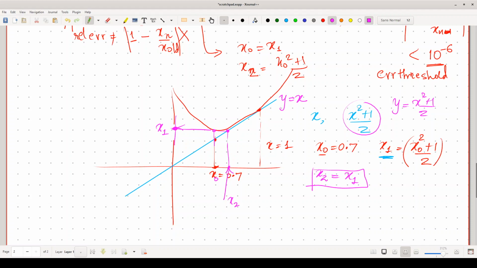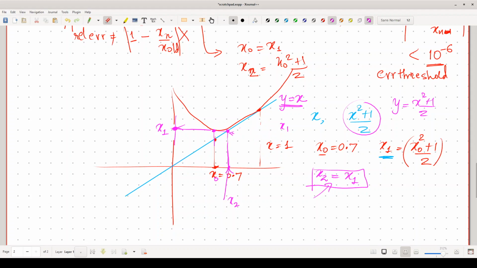So all the points on this line are y equal to x. So what will be this point? The coordinate of this point will be x2 comma x2, but we already know that the y coordinate of this point is x1. So this x2 is actually x1, because the equation of this line is y equal to x. Therefore, we have taken this y coordinate and mapped it onto the x-axis. So this becomes x2. So now x2 is x1.